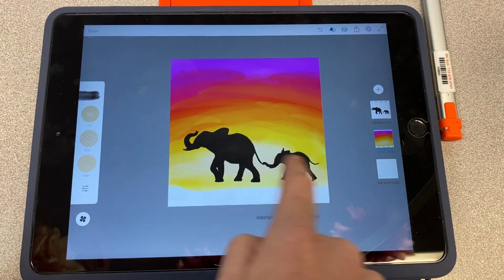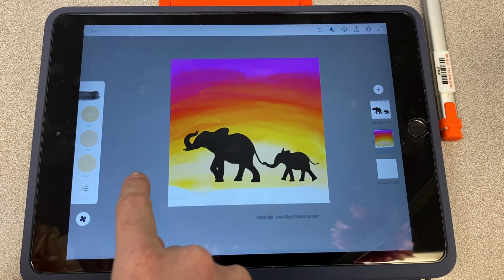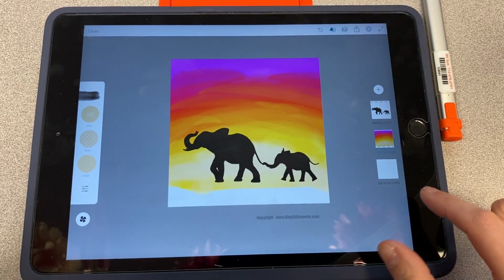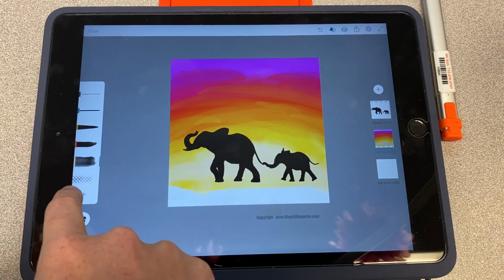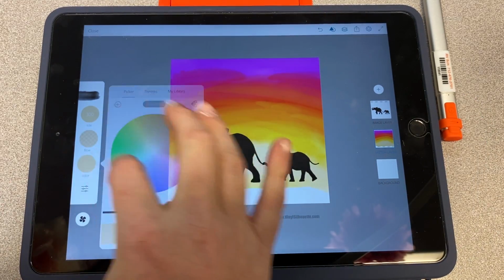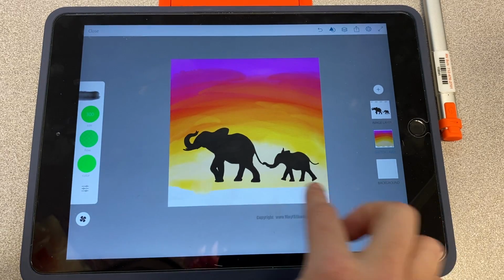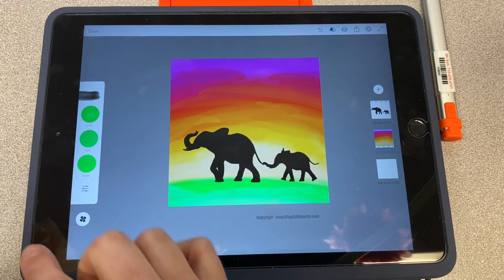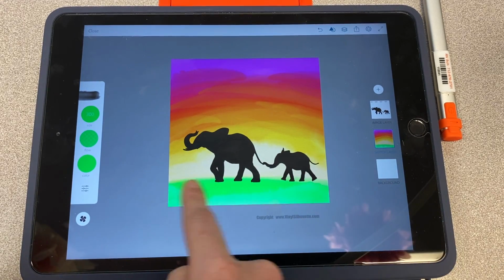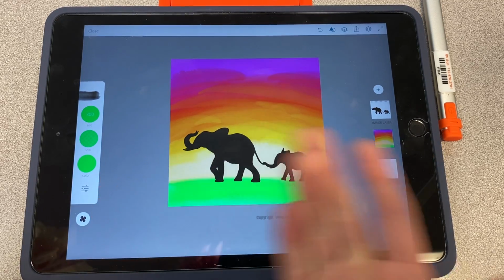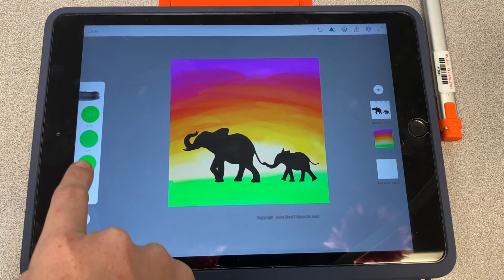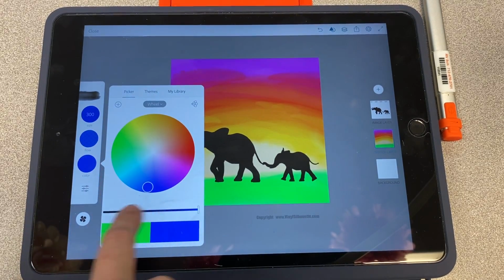So right now it kind of looks like my elephants are floating on a yellow little area. So they need to be standing on something, and usually that is black. So you might be tempted, oh, the grass is green, let's add green grass. But it's going to look kind of weird if we do green, because the elephants are actually gray. So don't be tempted. It doesn't look the worst if you do the actual color of what it is, but I strongly suggest if you're doing land or adding anything else to do it in black.